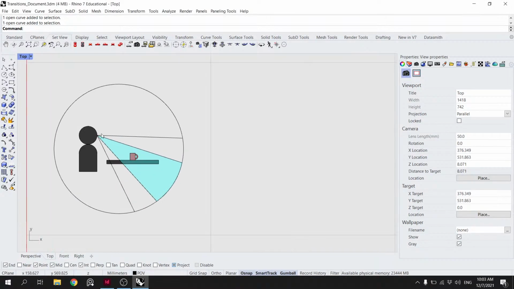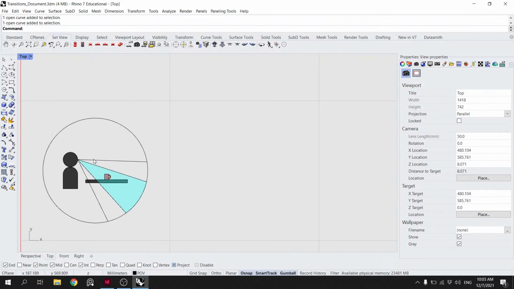So this is what you see. Then here is the buffer zone, and then behind this, everything in this environment, in this space, can change.